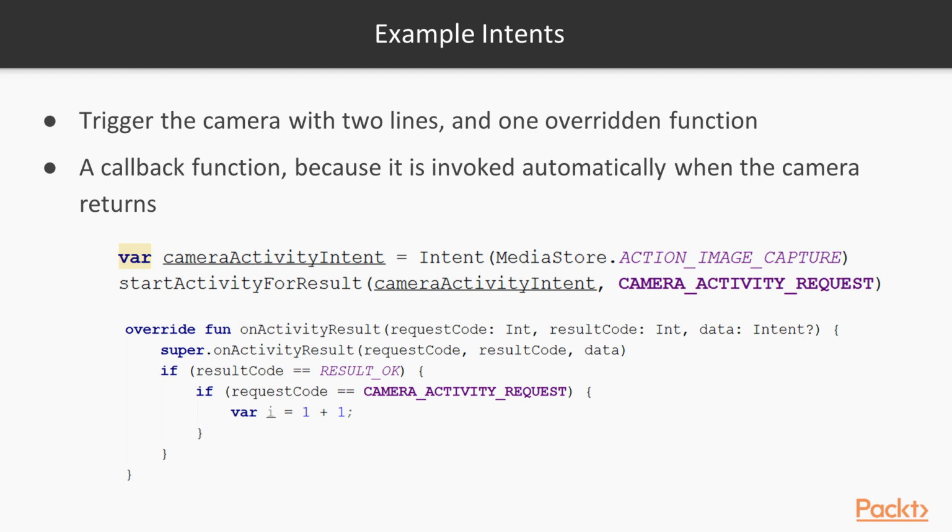So we start with that, and then we tell it that we want to start this camera as an external service, and then the camera is going to appear when the user takes a photo and accepts that photo. Then this method called onActivityResult is going to get invoked in our activity, and it's going to say, hey, I've heard back from the user, and here's that picture.